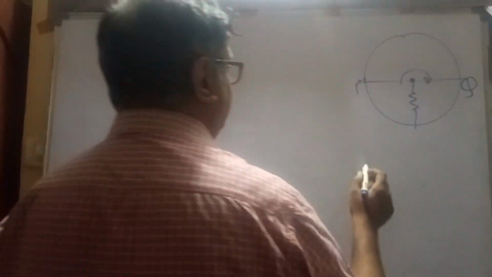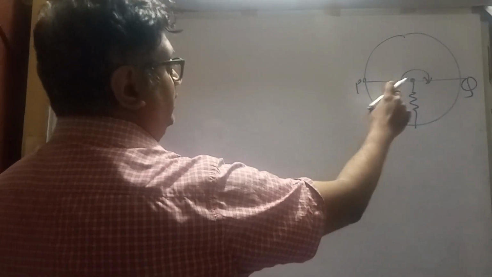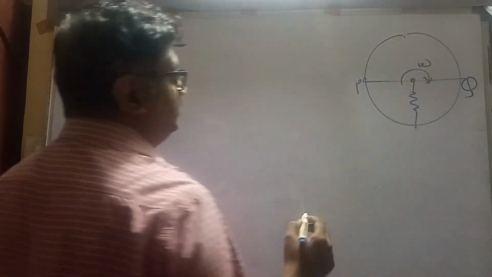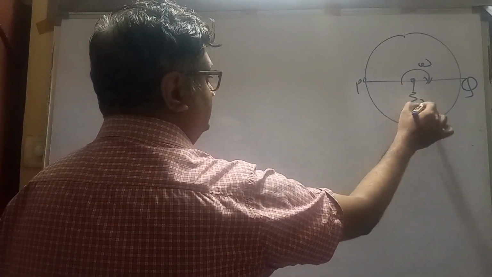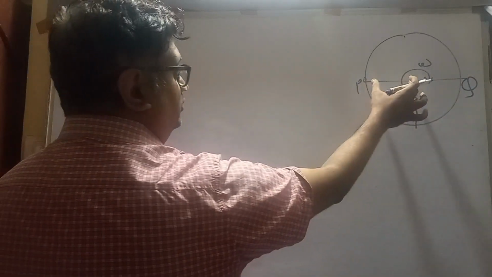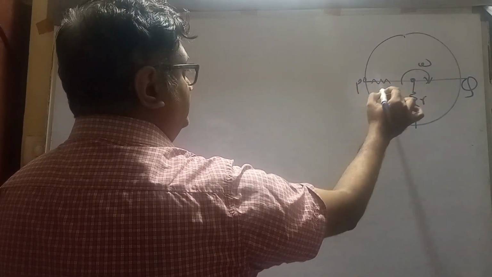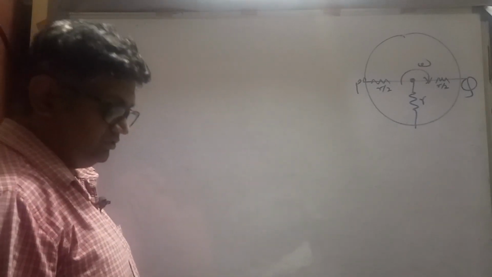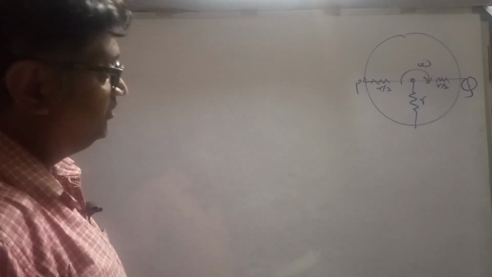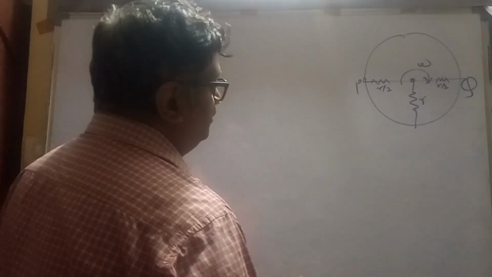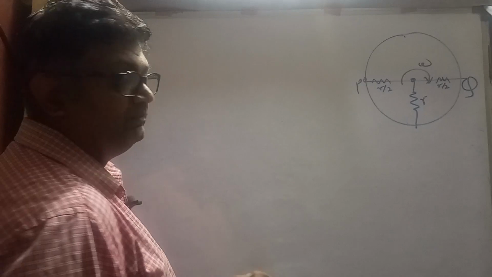So if you read the problem, a rod is rotated in a circular fashion with omega speed, and here one static resistance is kept, and this rod has total resistance of R, so just the midpoint. So there is a resistance of R/2 here and resistance of R/2 here, and we have to find the direction of current, and we have to find out what is the current in the bar. So this type of problem, first of all we have to decide where is the direction of EMF.